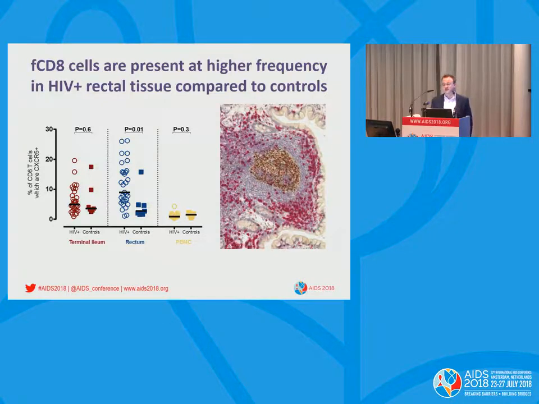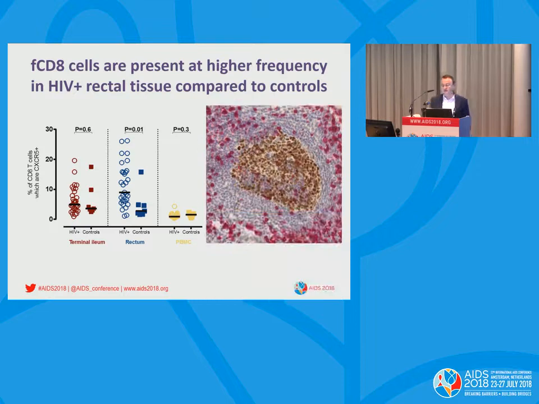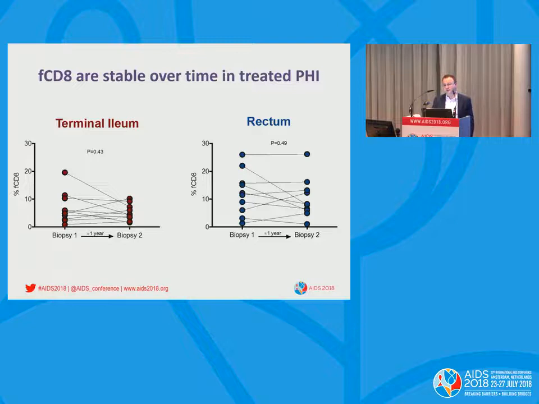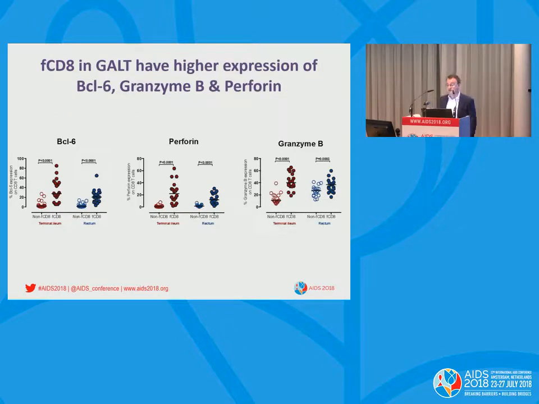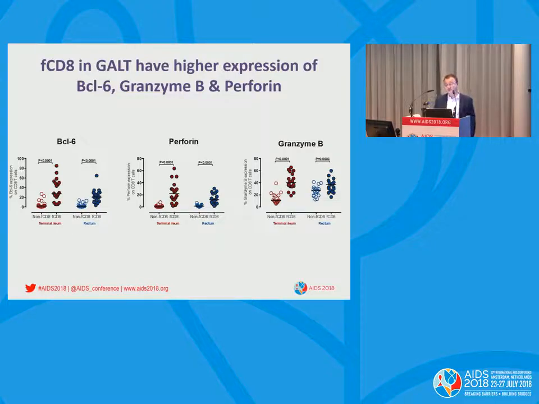We confirmed the presence of CD8 cells within the B cell follicle by immunohistochemistry from rectal tissue, with BCL6 staining in brown and CD8 in red. Ten individuals in the primary infection cohort had longitudinal biopsies taken approximately one year apart, and we found no significant difference in follicular CD8 frequency in either the terminal ileum or rectum between biopsies. Phenotypically, follicular CD8 cells showed higher BCL6 expression and significantly higher perforin and granzyme B expression compared to non-follicular CD8 cells in both sites.